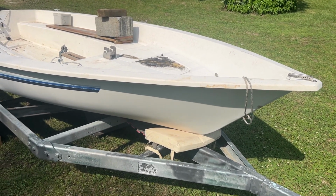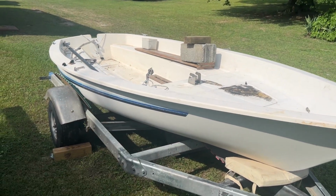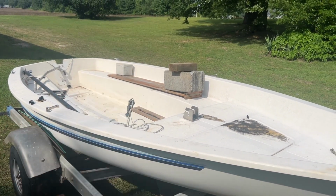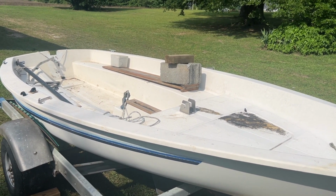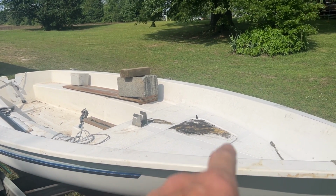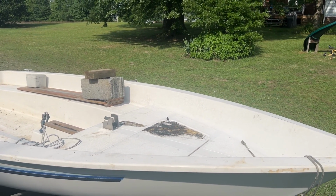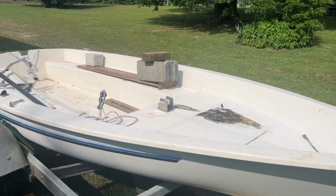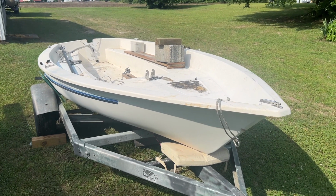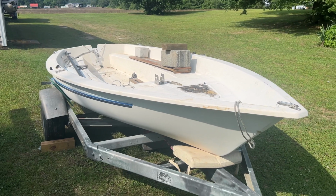He didn't have any sails with it, and he didn't have a dagger board, but I've got a dagger board from a Hobie Holder 14 that should work, so I'm gonna use that for a dagger board. Got to clean it up a bit, do some varnishing on it. It's got something that spilt on it, but best I can tell, it looked like it would come off, so that's not gonna be an issue, I don't think. He didn't have any sails, but I actually have some sails that'll work for it. They're not Precision 14 sails, but they're sails that fit and should work fine.